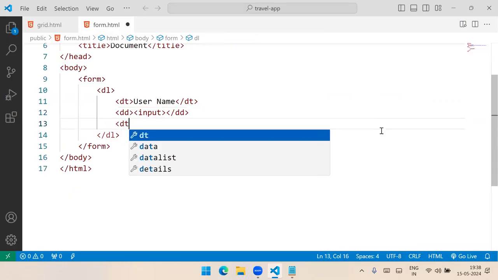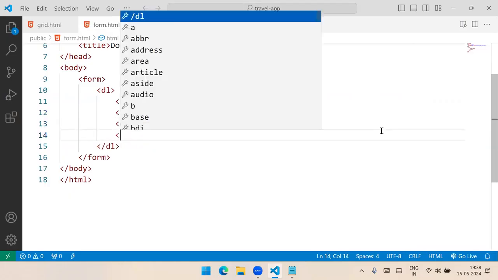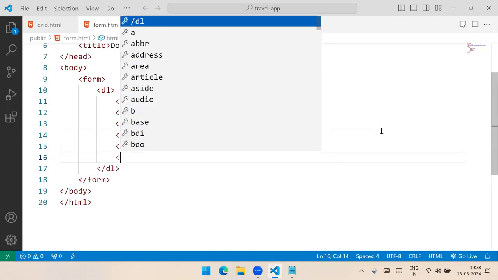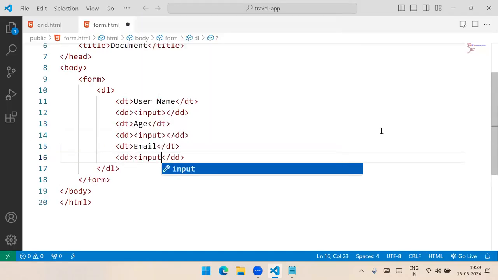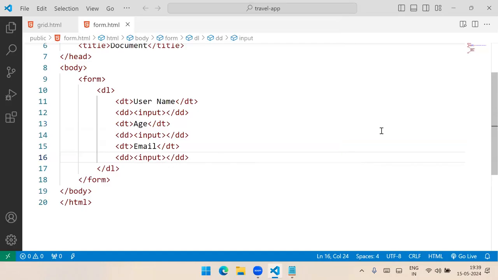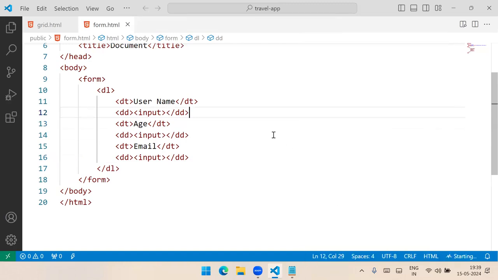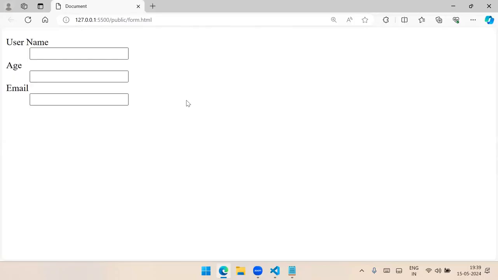Suppose age, and input. Suppose email, for this also input. I'm just using input, and you can see that automatically input has all these details.